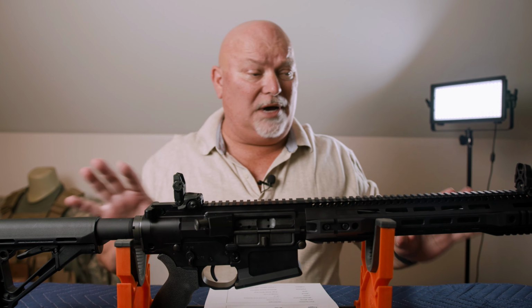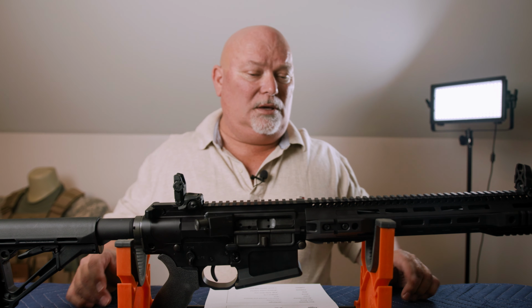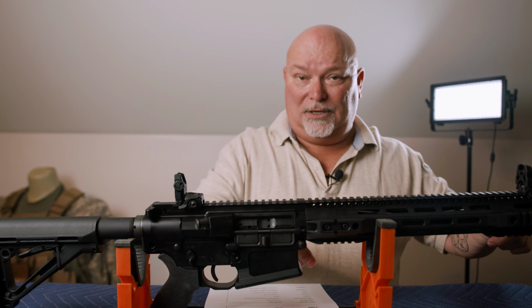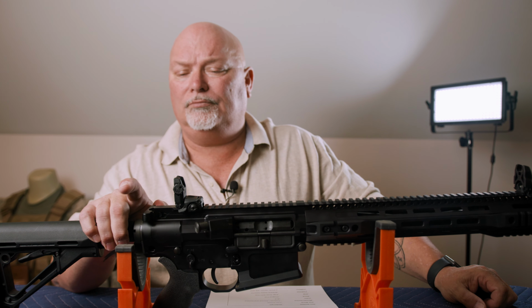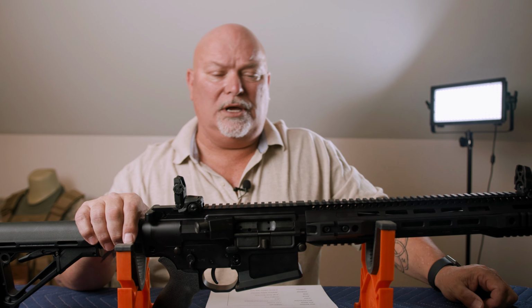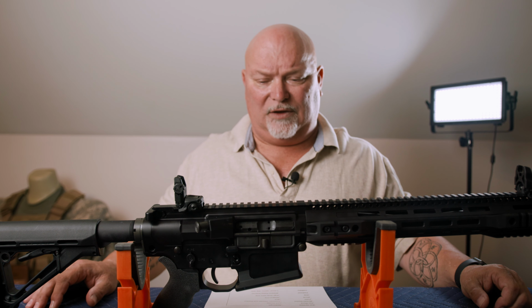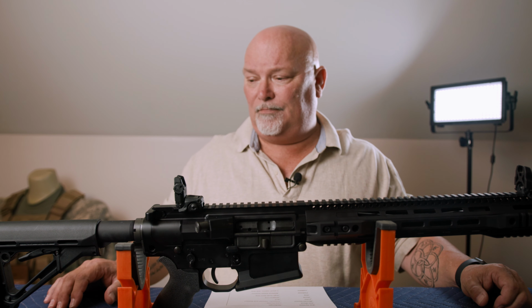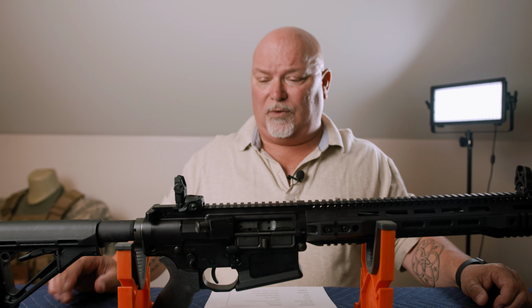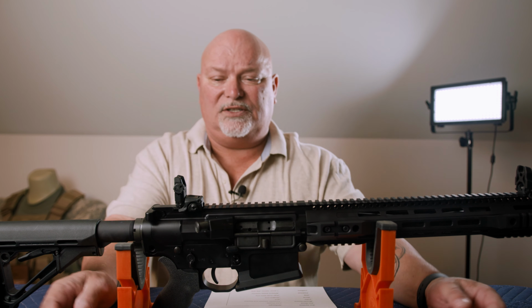Let's talk about the gun by the numbers as it's put together. This is a Triumvir muzzle device, which is pinned and welded to a 14.5-inch contour barrel. The handguard is a 14-inch FST, as they call it at Franklin Armory, with embossed sights front and rear. It's got a standard charging handle, which seemed to work pretty good on the range. The bolt carrier is salt bath nitride coated and gave me no issues whatsoever. The lower is the Militia lower with the BFS3 trigger. This is the Magpul CTR with an Ergo ambi pistol grip. And like I said, it's in 7.62 by 51.